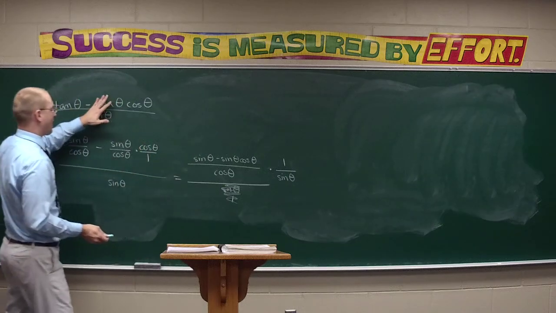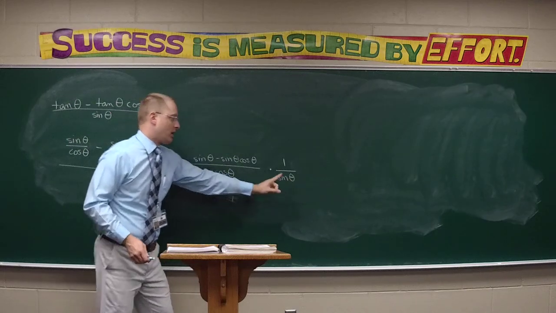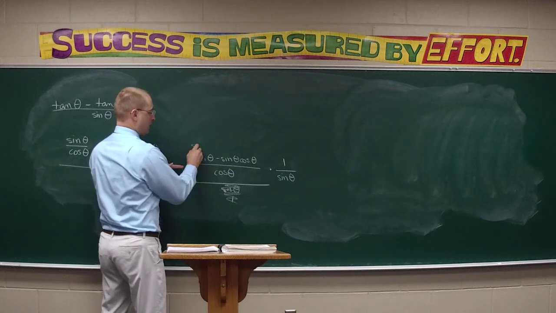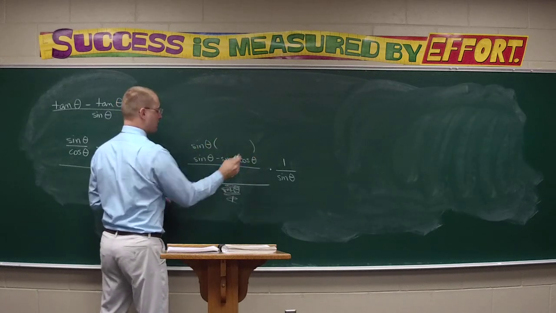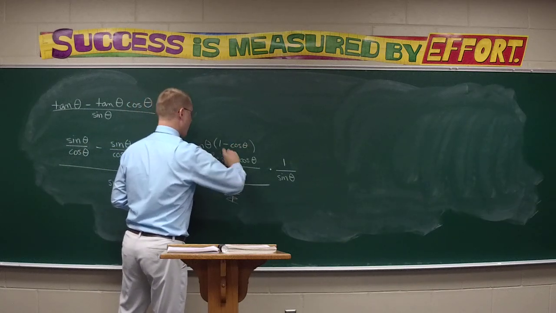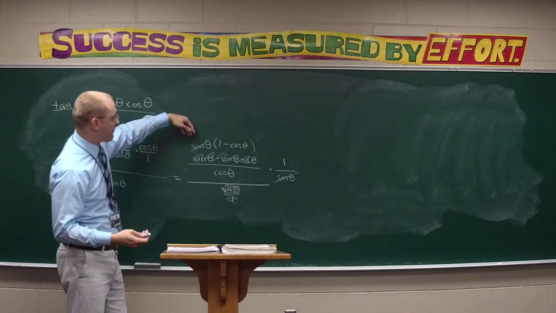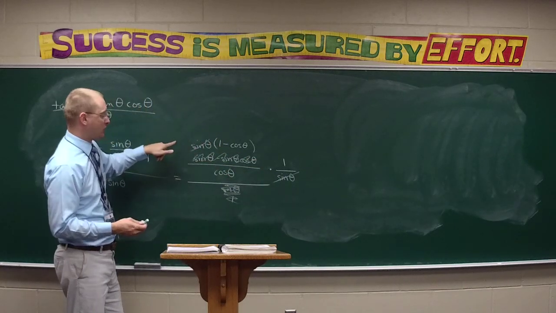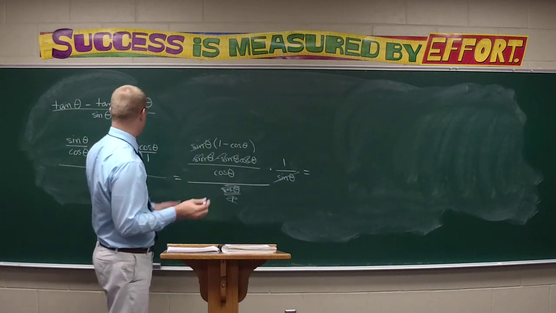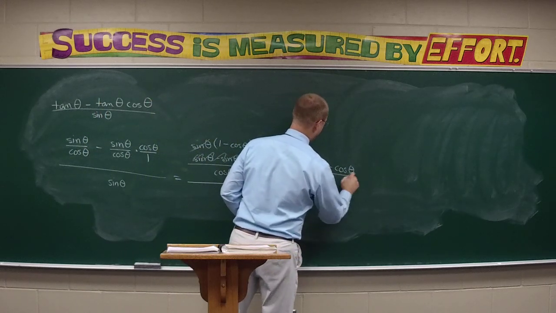Now, remember I said factoring out a tangent didn't do much for me. But now that I've got a sine theta in this denominator, if I also factored out a sine theta to leave me with, in parentheses, 1 minus cosine theta, you cancel the sines. I can cancel the factors. Remember we said we can't cancel terms, but we can cancel factors. So by factoring out the sine, I create a common factor I can cancel. And if I just multiply straight across, what do we end up with? 1 minus cosine over cosine.